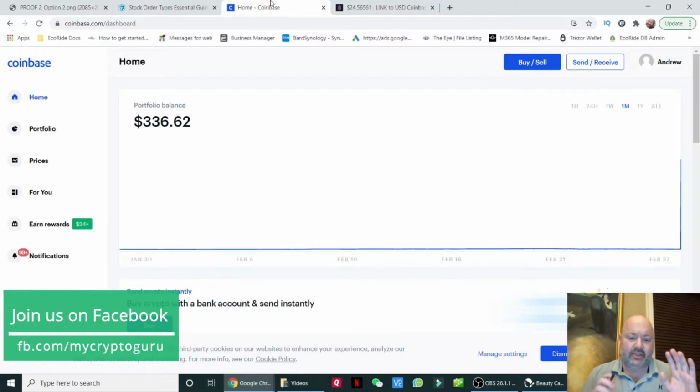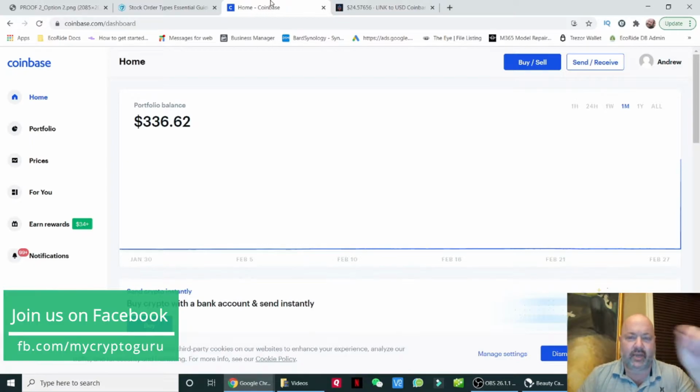So let's first talk about Coinbase and Coinbase Pro. Coinbase, as I explain to most people when they ask me, is kind of the Apple version of exchanges. It's very, very simple to use. There's not a whole lot of stuff on the screen. It's kind of a basic interface. But what's good about that is that it's hard to screw up.